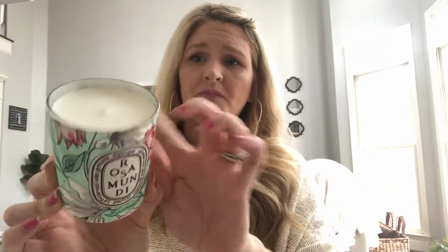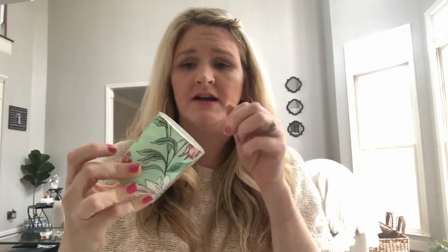They come out with limited edition ones, special scent ones. This is one I just pulled, but I have tons of limited edition. My mom and sister and I all kind of collect them. And you can reuse these beautiful canisters, as you can see, this is almost like a wallpaper on there, and I do all the time. Put Q-tips in them, cotton balls. You just freeze the wax, clean it out, and these are amazing to be repurposed.